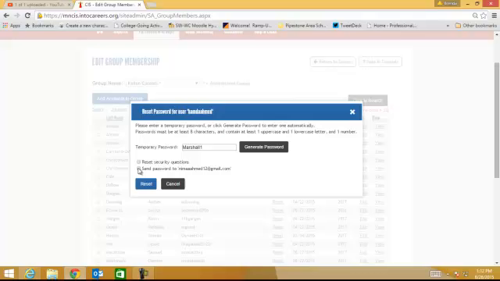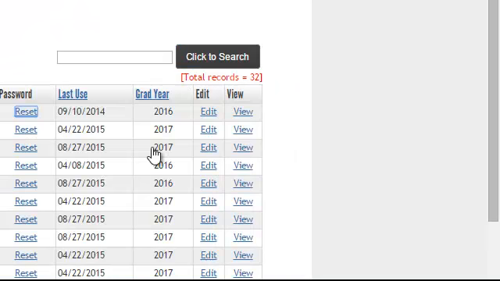We're just going to tell our students when we reset to use the temporary password Marshall1 with a capital M to reset their password. And make sure to remind them when they reset it that they follow the protocol. So if they tell you they forget again, you can say, well, this is the protocol, and have them try it with a capital of their first initial, small of their last initial, and their 6-digit birth date.